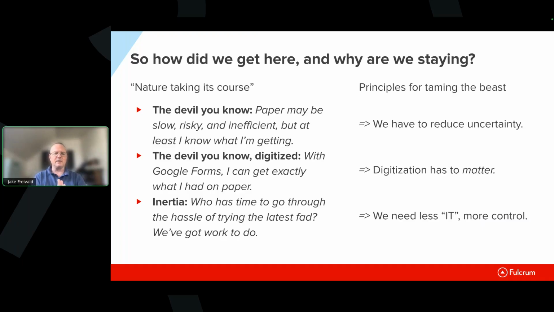The digitization has to matter. I actually talk to people about this sometimes when they're asking what they should do first. And the instinct, I think, for a lot of people is to do something small, to keep it really tight and focused. And that sounds great because it sounds like you're not risking very much. But the bigger risk is that you won't do enough to get anyone's attention. So I'm not telling you that you should bet the farm on a massive project that's going to change everything all at once.